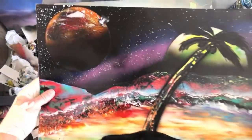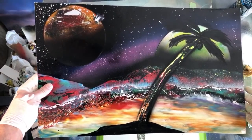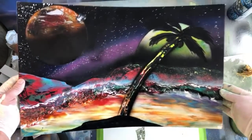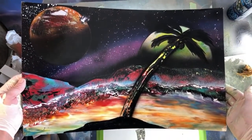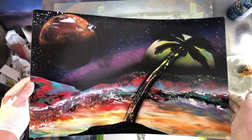All right, guys. So anyway, I need some scrap poster board. I'm almost out. This is a very, very old painting. I thought I'd give you guys a quick look at it before I destroy it in the interest of making another painting. So, here we go.